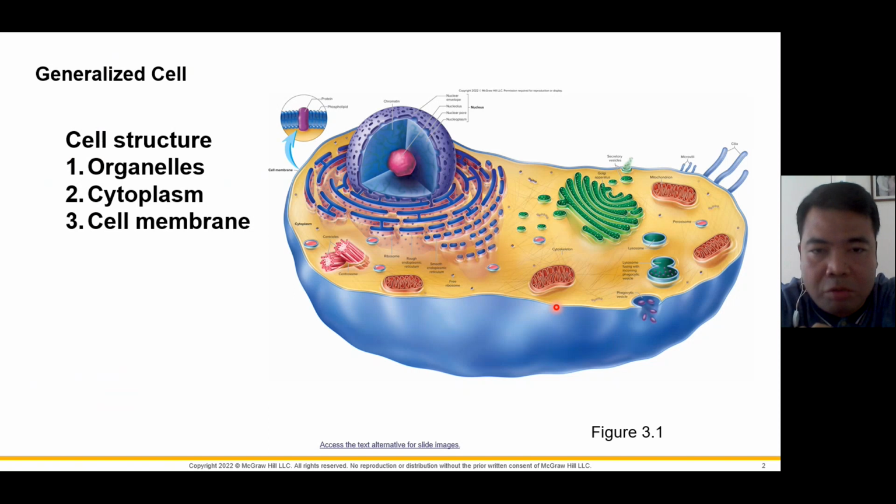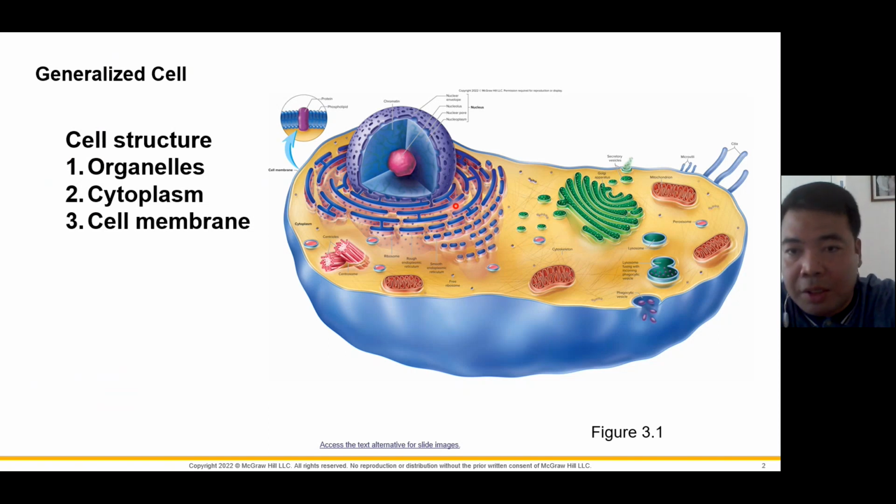So the basic cell structure, as I have said again, is composed of organelles. These are the small organs inside the cell performing their specific functions. By the way, the specific organelles present inside the cell depend on its structure and function. What you are seeing right now is a generalized structure of a cell wherein all of the features and organelles that can be found in all of the types of cells inside the body are found in this drawing.